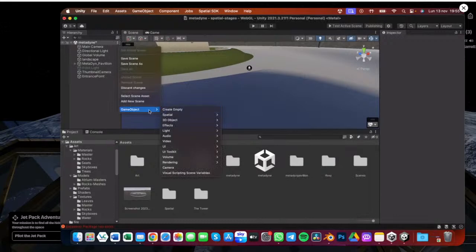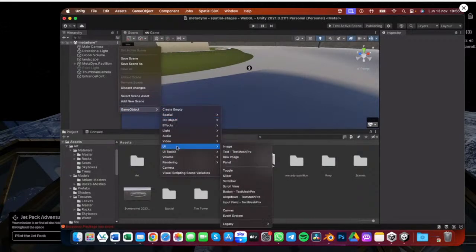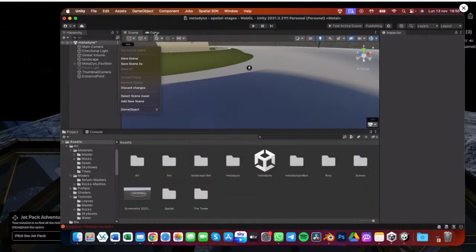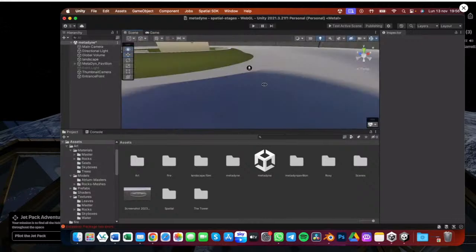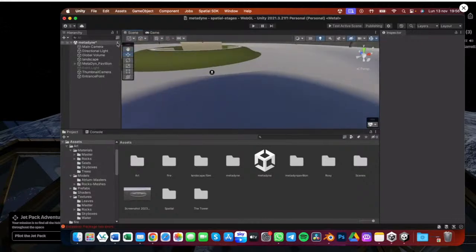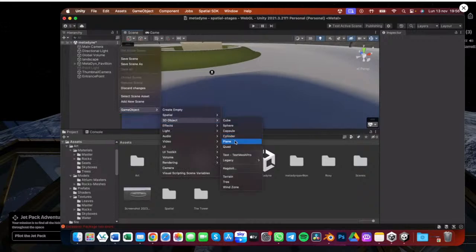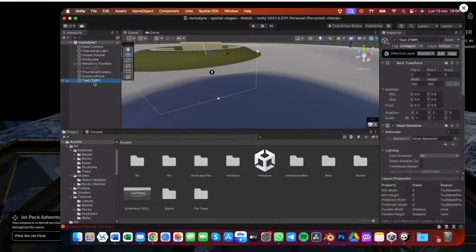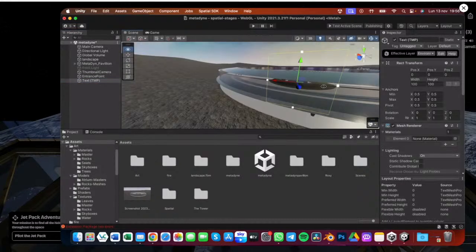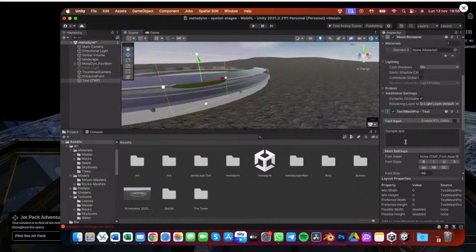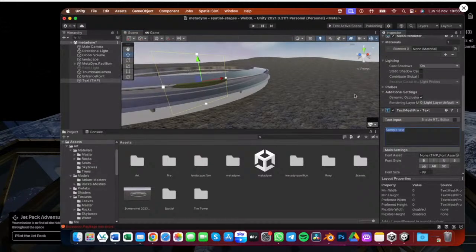You have to go to GameObject, and then 3D Object. Why not UI? Because inside the UI you can find the Text Mesh Pro, but it's the Unity interface and it will appear here on this interface. We don't need that. So very fast: 3D Object, Text Mesh Pro. We have a text. So we have to type something just to see. No, it's okay.